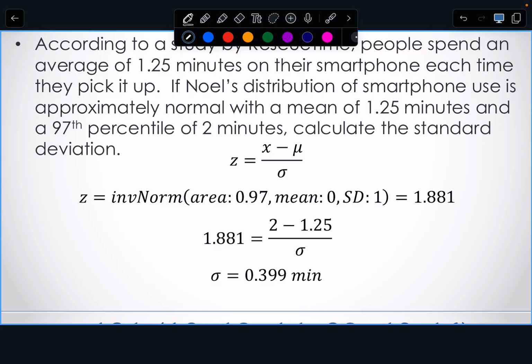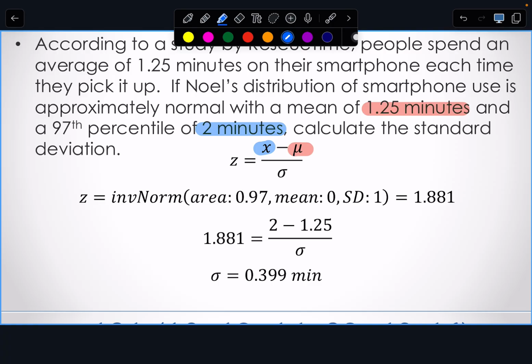As I look at the problem here, they give me the mean. They give me an x value. And then they give me a way to calculate my z-score, my standardized value, by giving me a percentile.